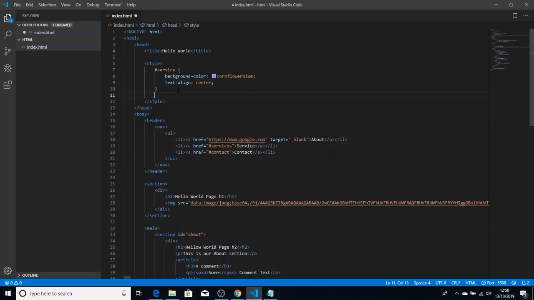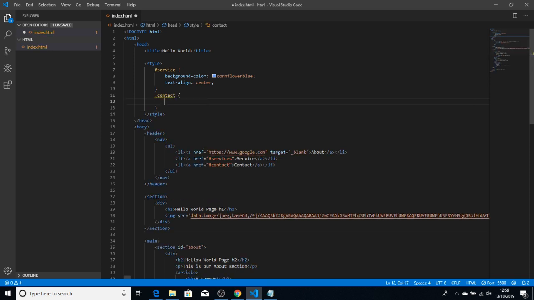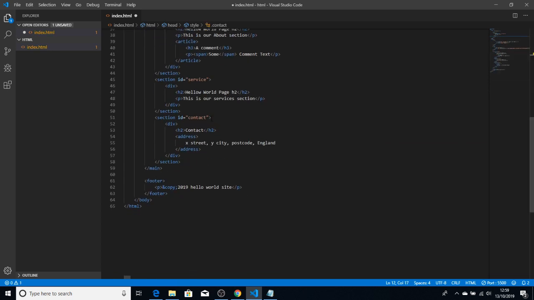Another thing we can do is a dot, and this refers to a class. So if we had contact like this, then what we'll remember to do is come down to wherever we want it.